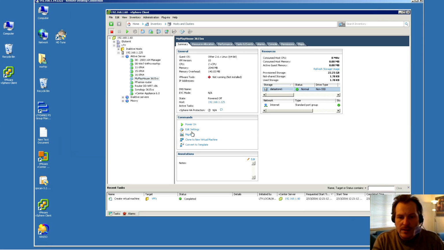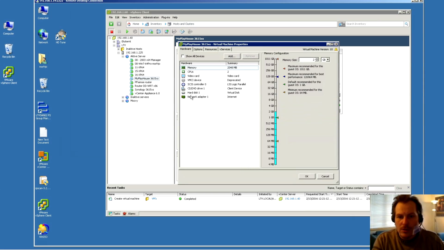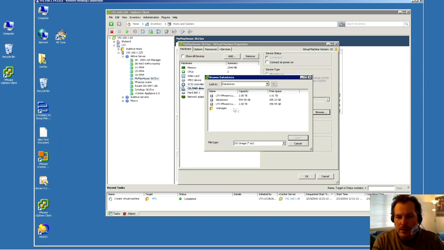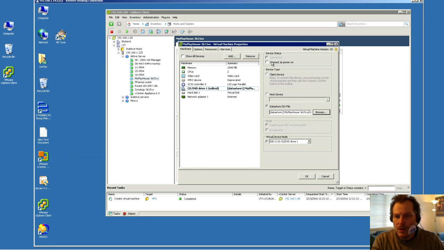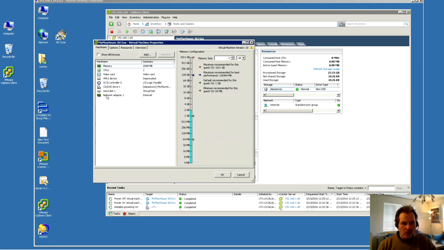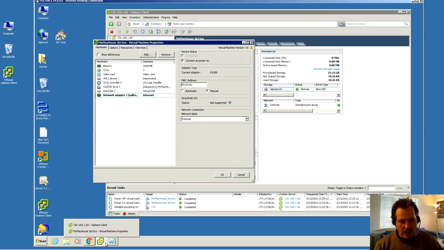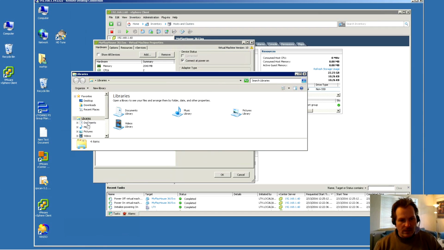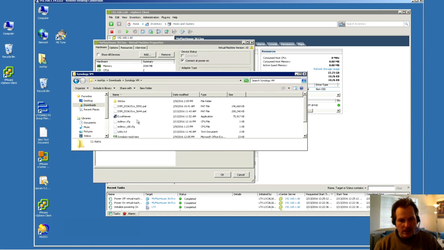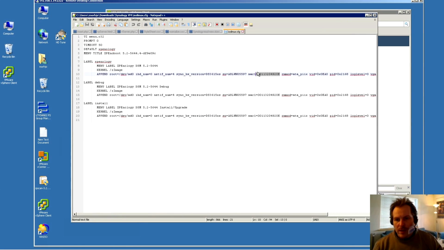And then we're gonna be editing settings, CD-ROM, and we're gonna mount a data store, my PlayHouse there, and that ISO file. Okay. Connect and power on. That's a good idea. And we need to go into the network adapter because it has a MAC address and we just got another one. So we're gonna go back into, I closed that down. I didn't think I was gonna need that anymore. I guess I was. So we're gonna edit this again and we're gonna borrow this MAC address.